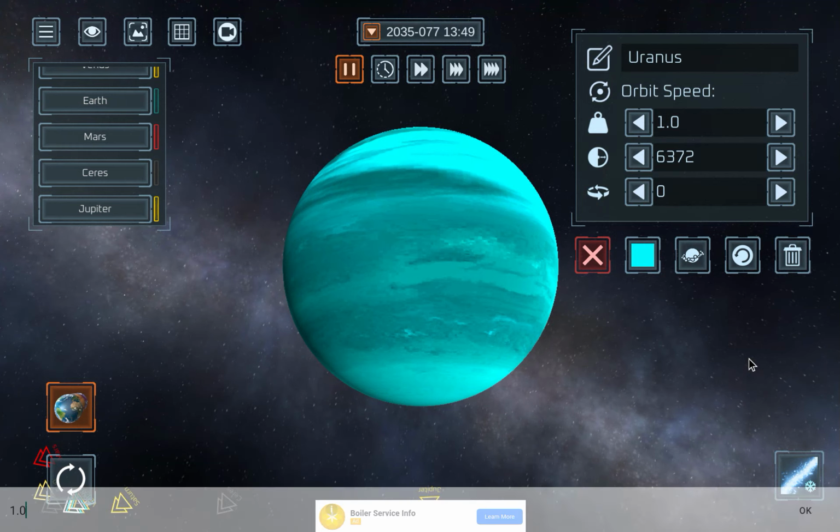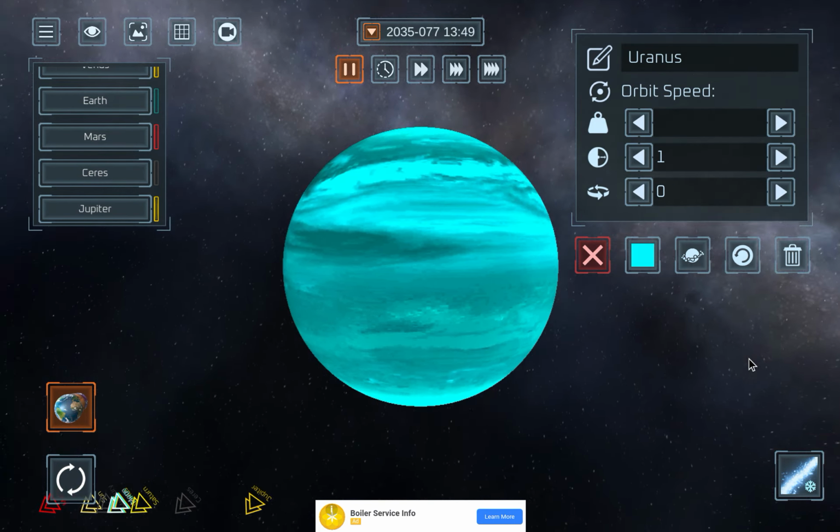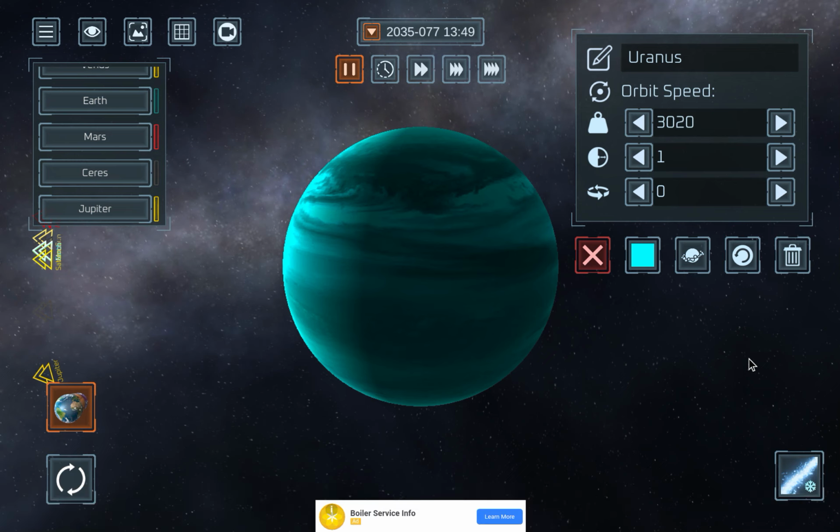Uranus. Its mass compared to Earth, well, 1.0 is exactly the same as Earth. So what I'm thinking of doing is making its mass about... I'm not actually sure. I think it might be around... quite small, so 3,020, yeah.